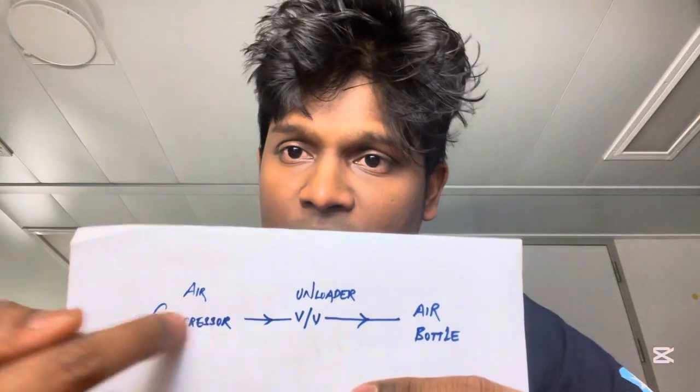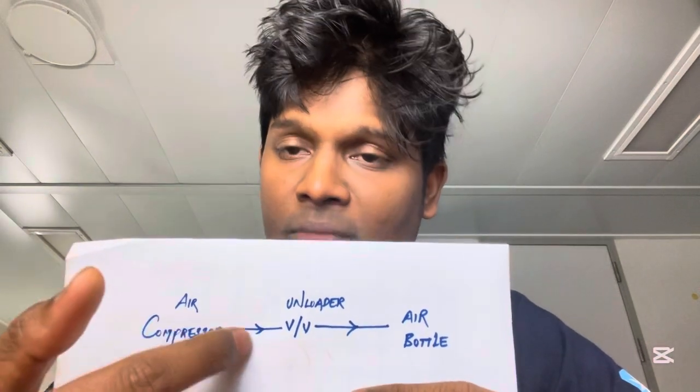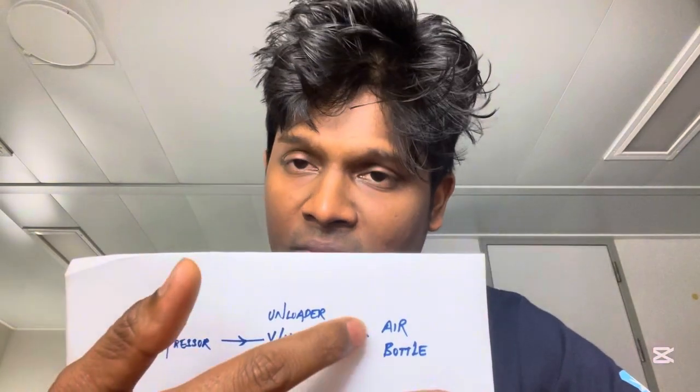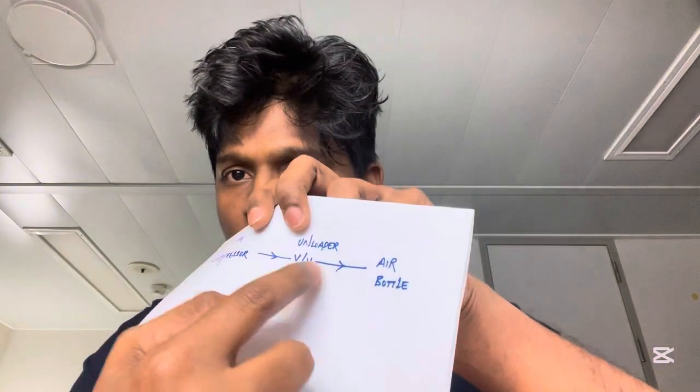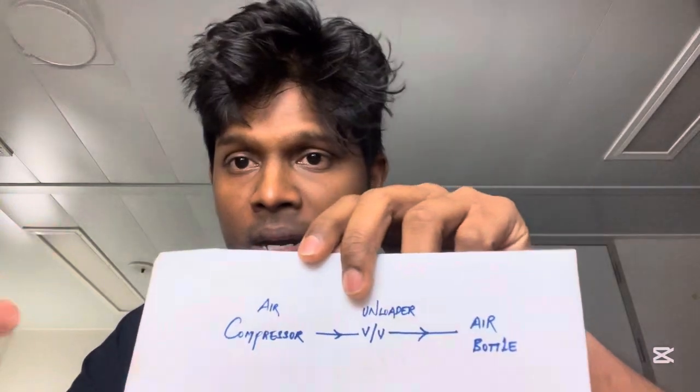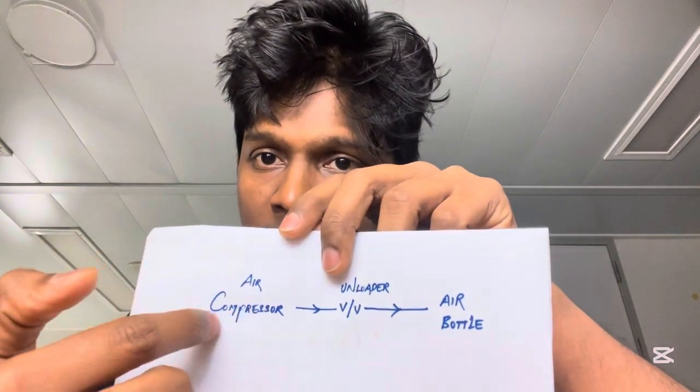There is a discharge valve from the air compressor. You have to open that valve, and there is an inlet valve on the air bottle. You have to open that inlet valve. Forget about this unloader valve, we'll talk about it later. So to prepare an air compressor, open the discharge valve of the air compressor, open the inlet valve of the air bottle, and since this compressor is compressing the air, it gets hot also, so we need cooling water.